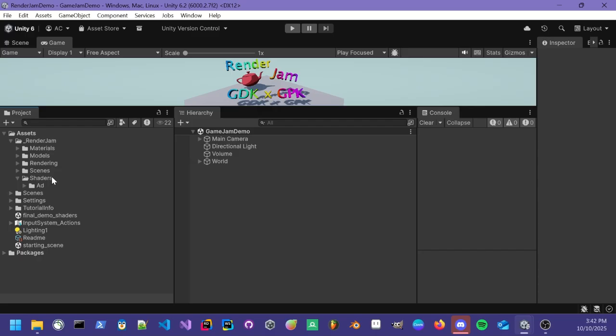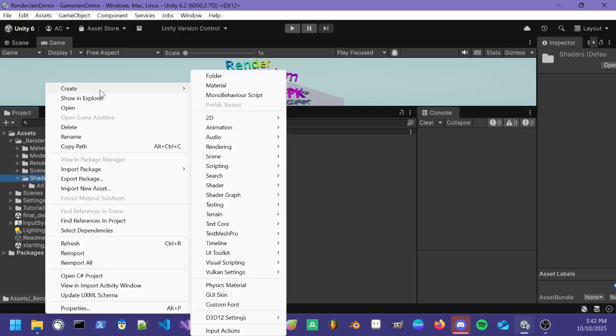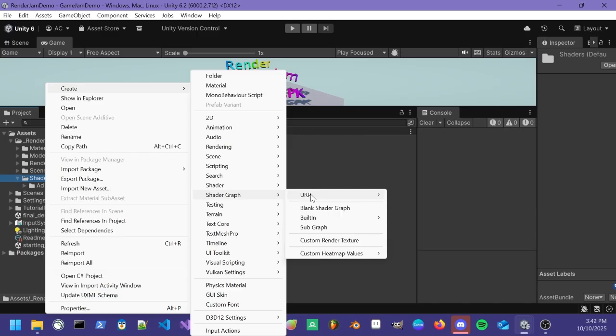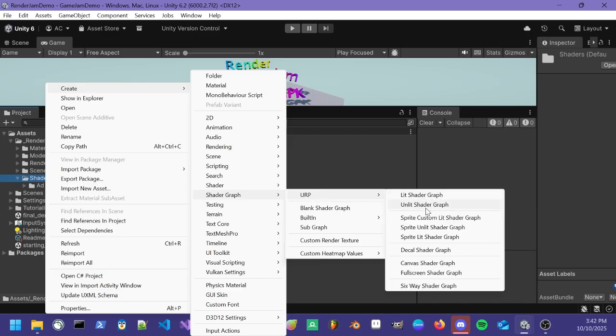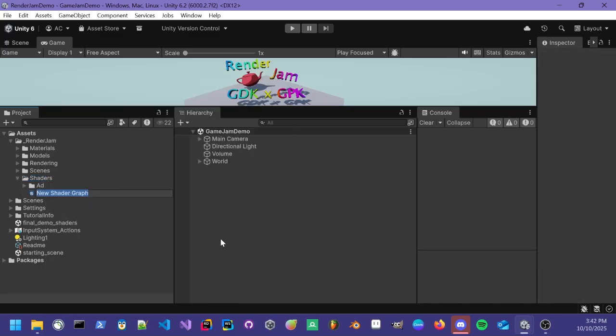In my shaders folder, I'm going to right click, create, and create a ShaderGraph, URP full screen ShaderGraph. So this is the whole thing. We're going to name it CRT full screen.